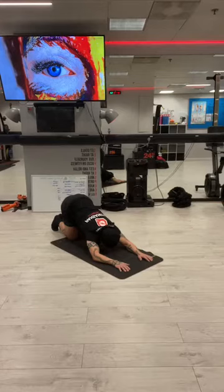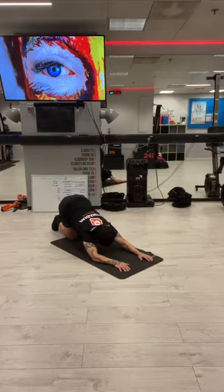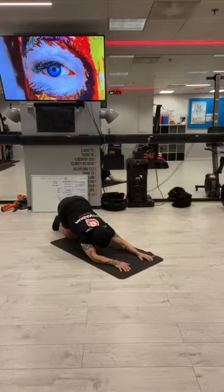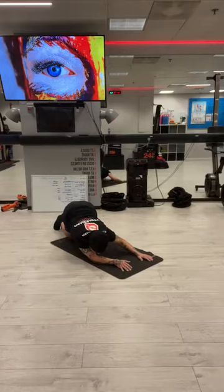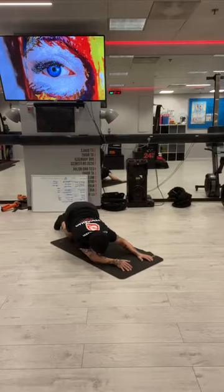And then what we're going to do is transfer the weight. So whichever side of the body that you want, transfer your upper body weight towards whatever side that you have chosen. And you want to get your upper body, your chest, traveling and then fixing itself to the inside of the arm, feeling a little bit of tightness in the shoulder. Taking a deep breath and then recentering yourself.